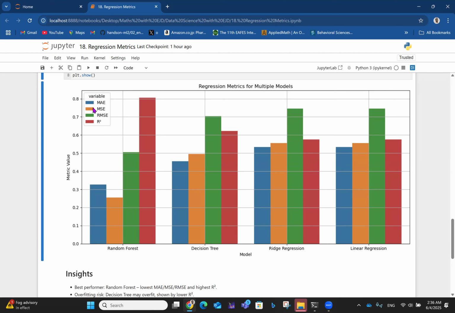Then going by MSE, that's the one that looks orange, or peach, or brown, so to speak. In this case, as with every other metric, the shorter the better. For random forest, MSE is shortest. Same for RMSE, the green: the shorter the better. And lastly, MAE: the shorter the better. We've done R squared. So obviously, random forest is boss.